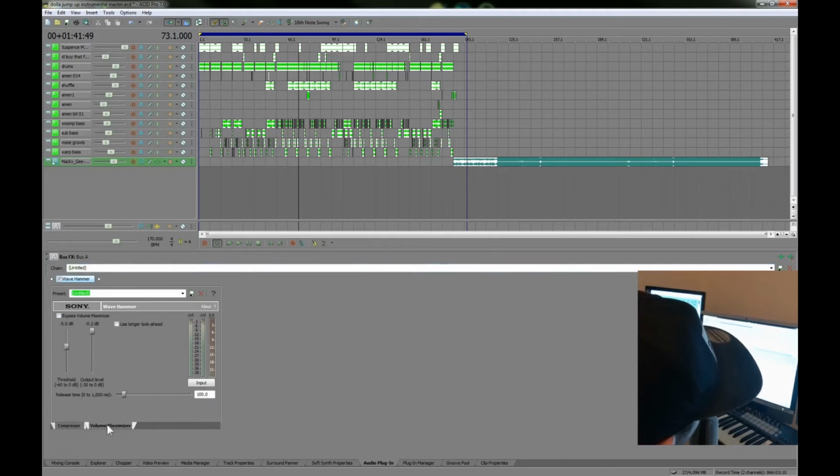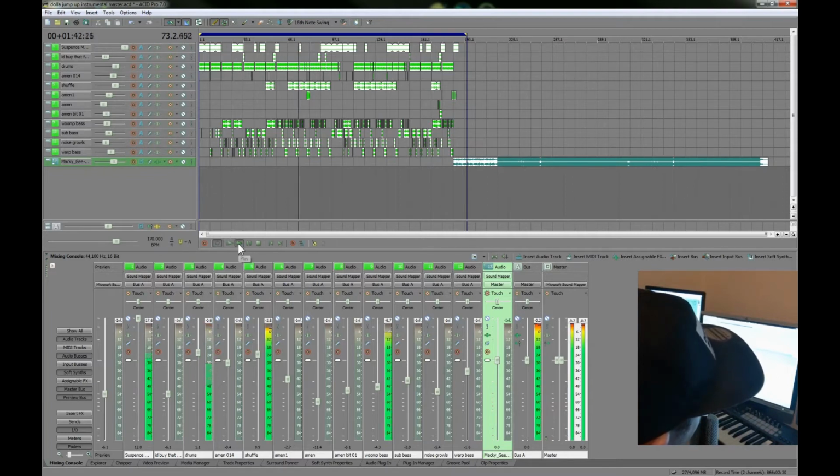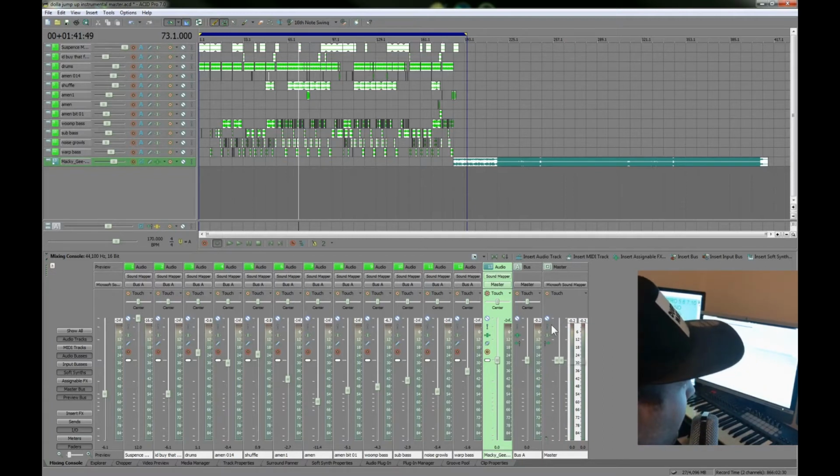Because we set that to output level 0.2, and we've set the master at minus 1 decibel. So if we go up to 0 decibels, when we play the track now, it should come in at minus 0.2. Okay, there it is. So you can get pretty loud without hitting the red, distorting it.